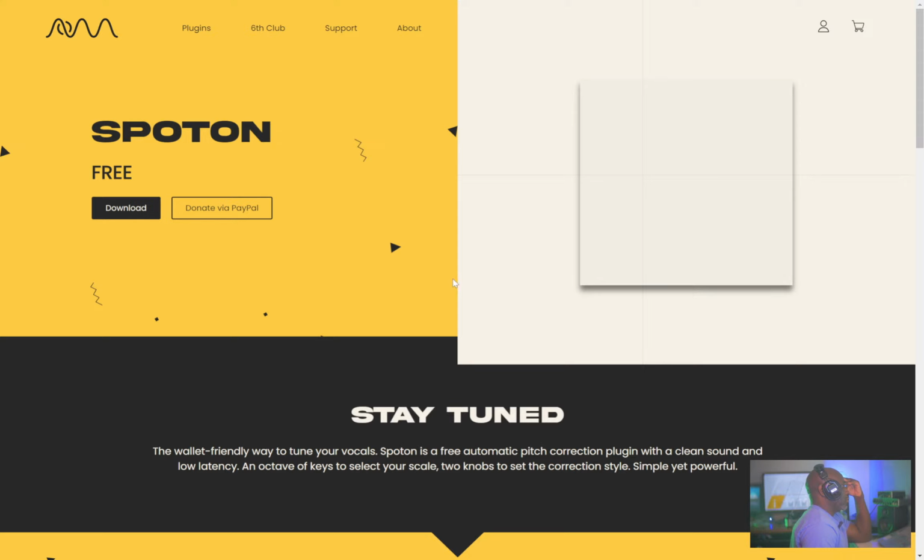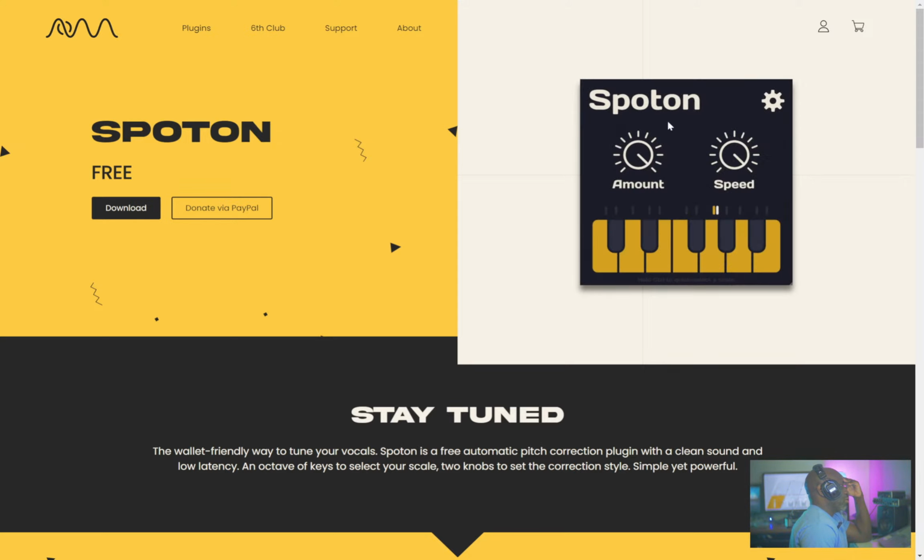Spot On, one of my favorites this year also. It is an auto-tune style plugin. So unlike the last one that I was talking about, Graillon 3, this one actually sounds pretty good for a free auto-tune plugin. A lot of them are usually pretty bad. This one actually sounds good.